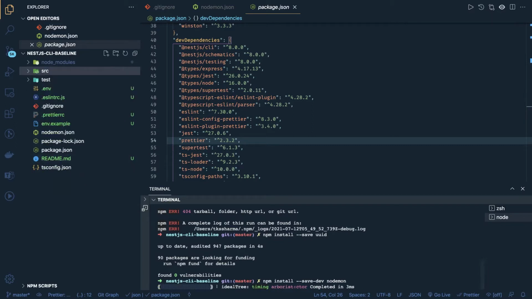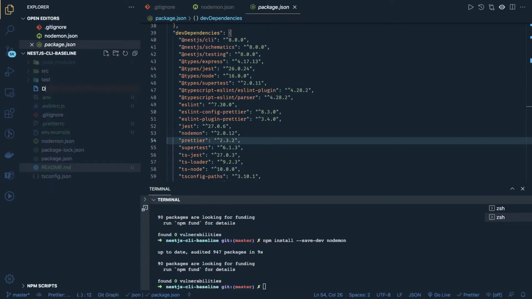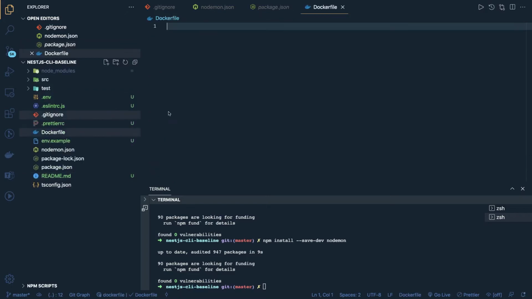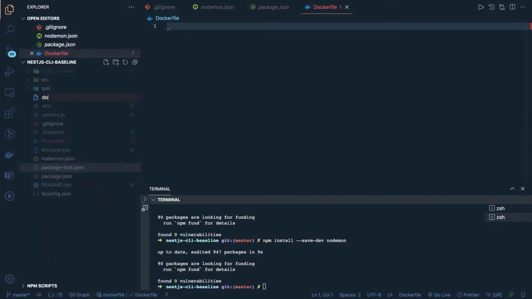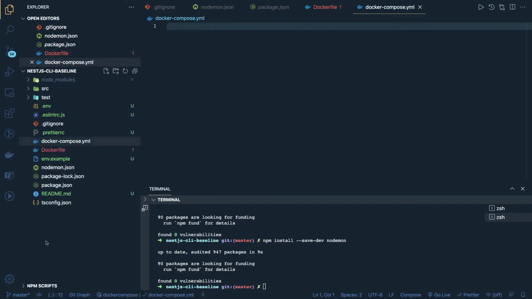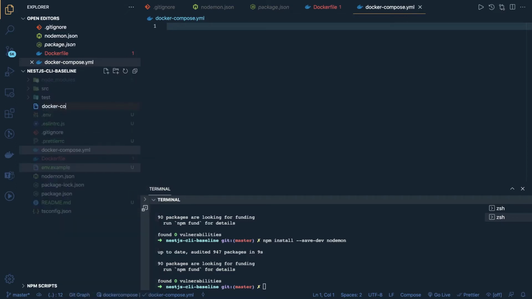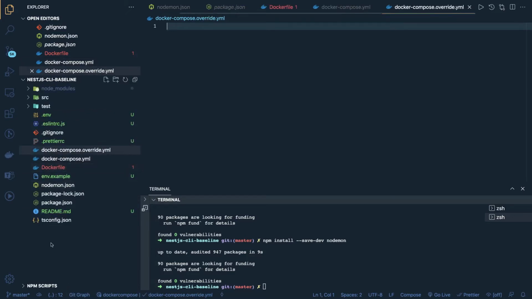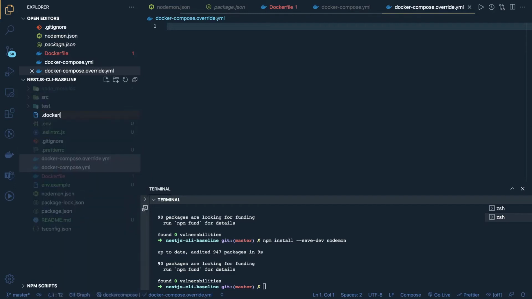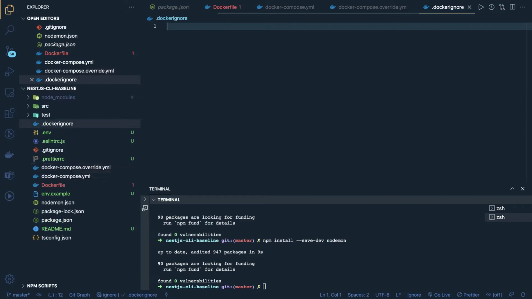Next thing we are going to do is introduce a Dockerfile. For the Dockerfile, first we will create a Dockerfile. If you want to run your container on Docker, then you can use this Dockerfile, and we are going to introduce Docker Compose. If you are not familiar with Docker, then just have a look at the simple Docker videos which I already provided. Then docker-compose.override.yml, and .dockerignore. We are using dockerignore so that we can ignore the content being pushed into the Docker image. Okay, so in dockerignore, we have all these files.